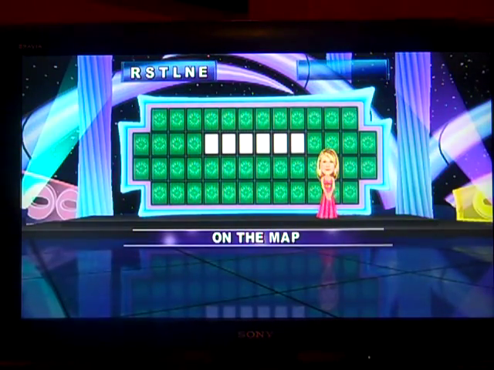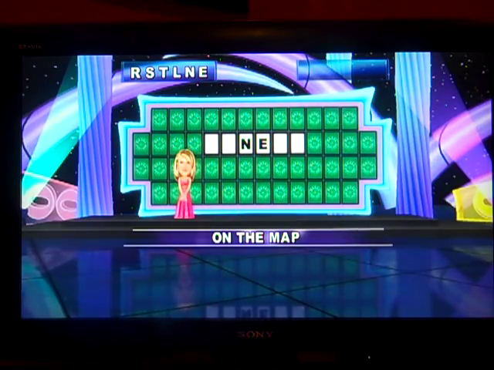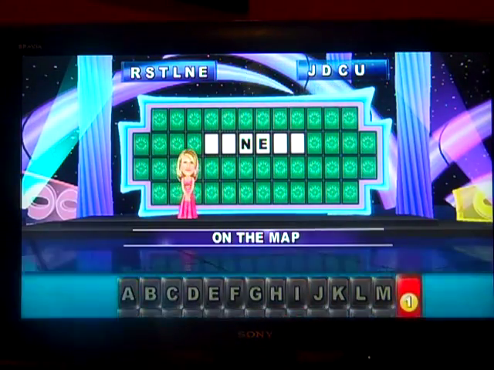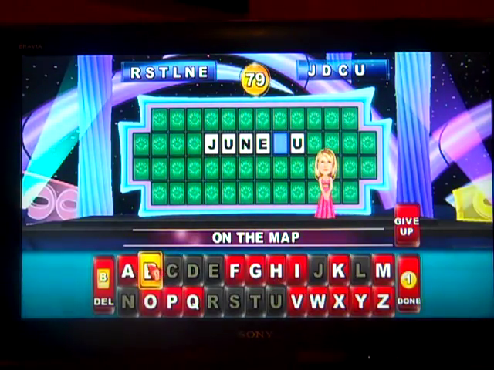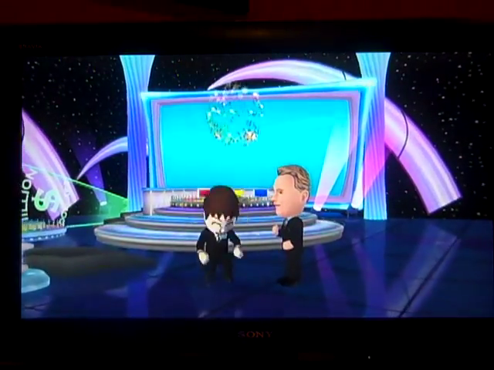R-S-T-L-N-E. Let's start with those letters. Okay, we need three more consonants and one more vowel. J, D, C, U. What do you have? Juno! In Alaska. All right, you have 80 seconds. Let's take a look at this envelope here.